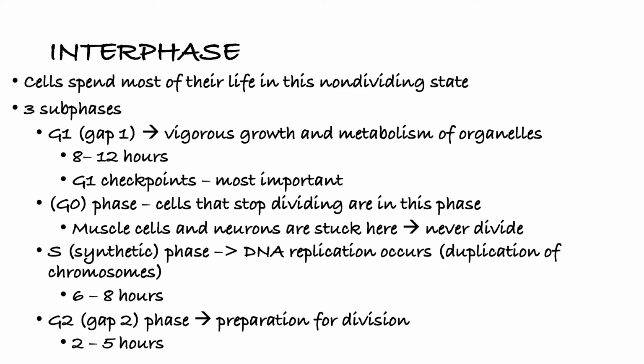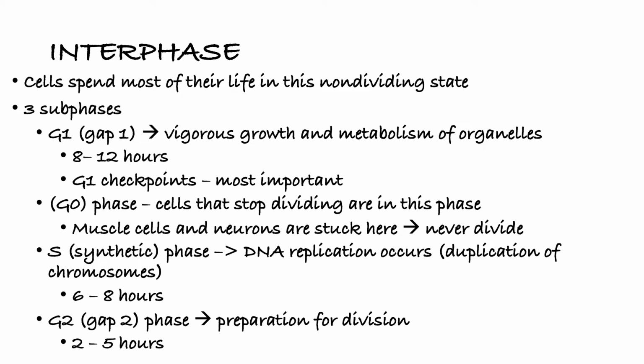I mentioned ribosomes, if we have like 100 ribosomes, then we need to double that up. So all of that takes time. This is why it takes 8 to 12 hours, just this phase alone. And we also have checkpoints. I'm going to talk about checkpoints. Checkpoints is we just want to make sure that we do have the right amount before we send the cell into mitosis, where division is going to take place. If we started off with 50 ribosomes, then we want to make sure we have 100, not 75, not 50. So making G1 checkpoint the most important checkpoint.